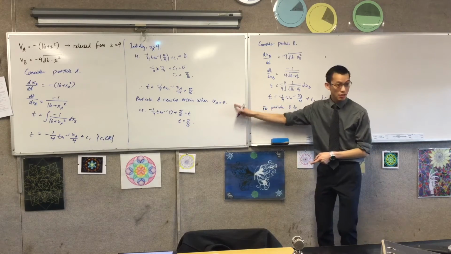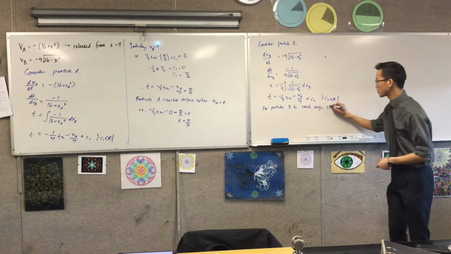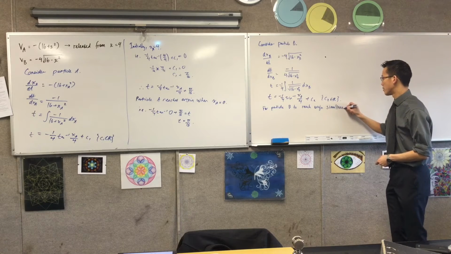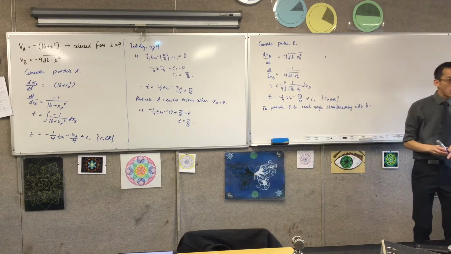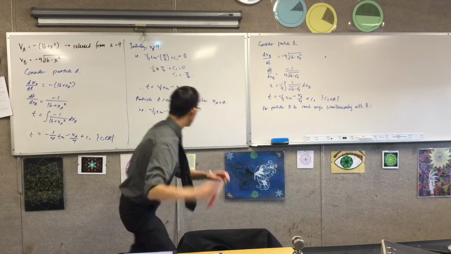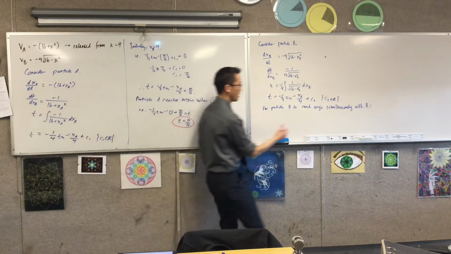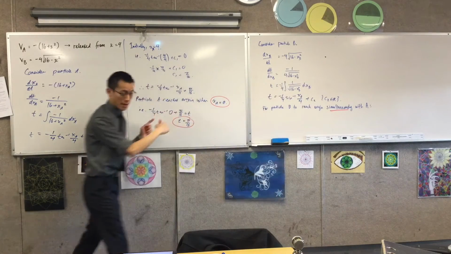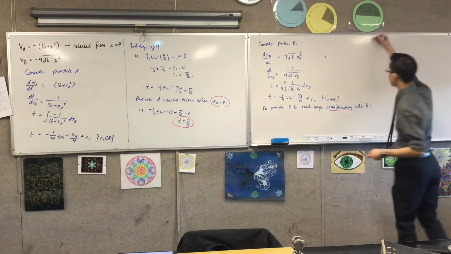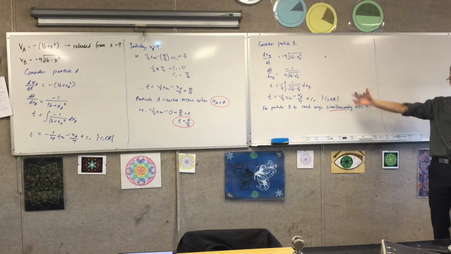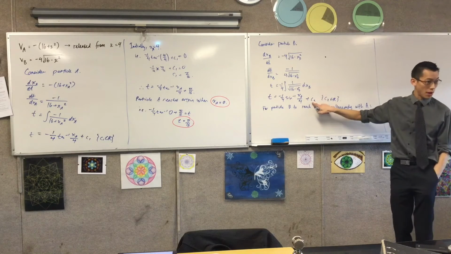to do the same thing here, to reach the origin, simultaneously with A. That's what I'm after. That word simultaneously, it allows me to use these two facts together. A displacement and a particular time. Okay, so that's what that word means to me, and that's what I'm going to put in here. Okay, I think I'm going to slightly run out of space, so I'll do it over here. I'm subbing in time equals pi on 16. I'm subbing in x of b equals 0, and that should allow me to find the constant.